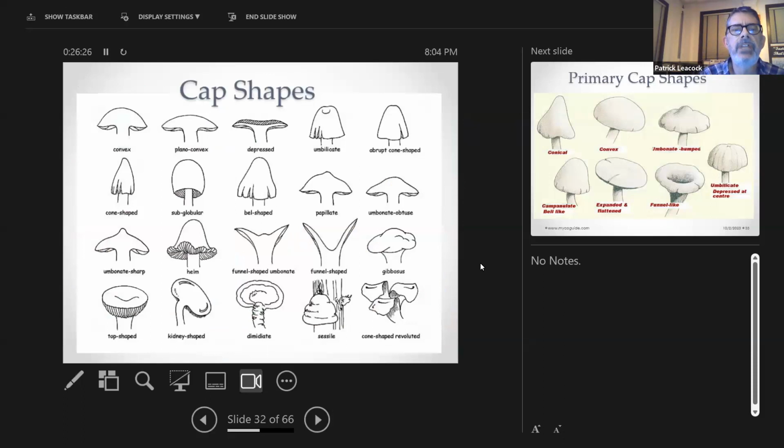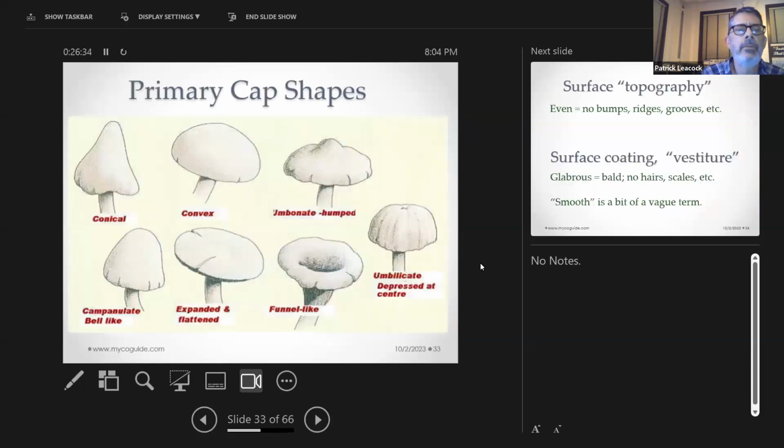There's lots of different shapes of caps. You can look online or in your book that you might have to see which words they use for the different shapes. Some of the basic shapes are cone shape. Convex is like rounded. An umbonate cap has a bump in the center, and it can be a big bump or a small bump. And then campanulate refers to a bell shape. And then some of the caps will change shape as they open up.